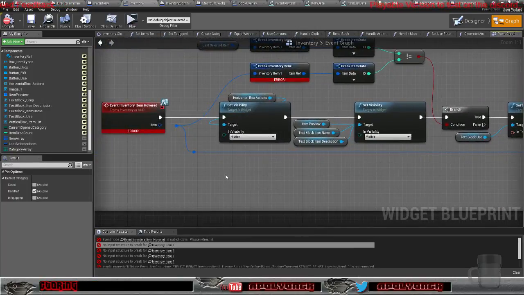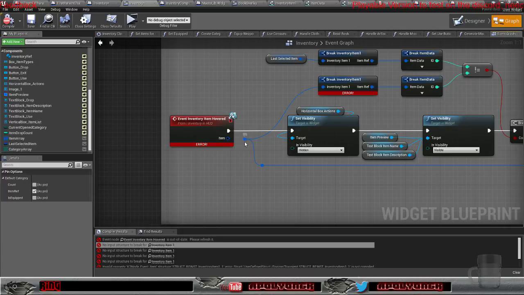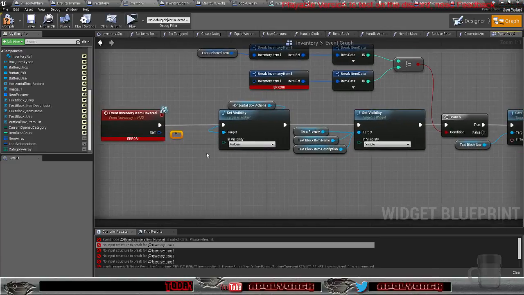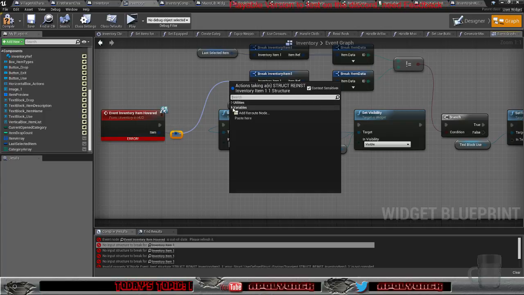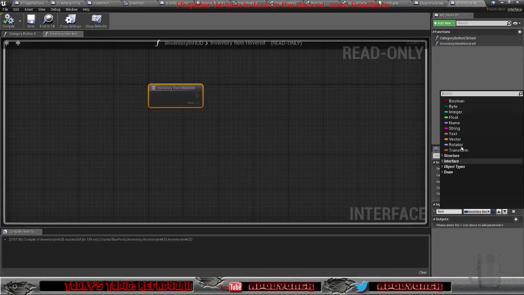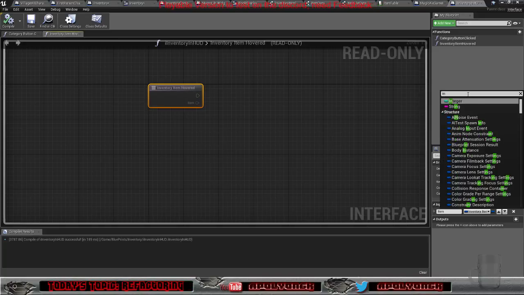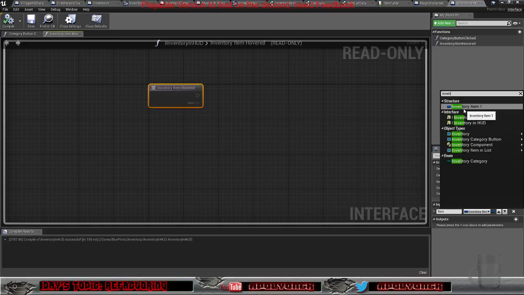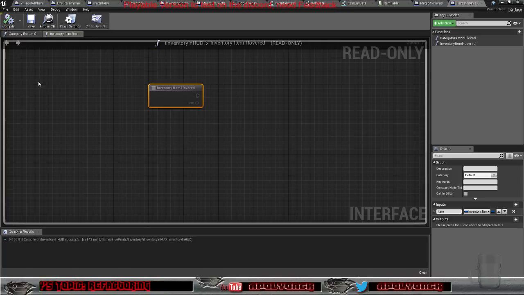Yeah, no. Okay, this one is broken. Inventory item. Let's compile this.